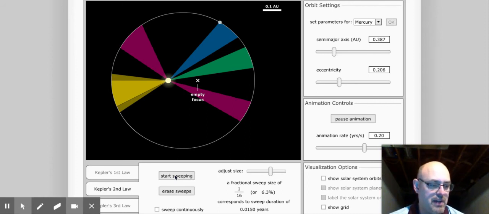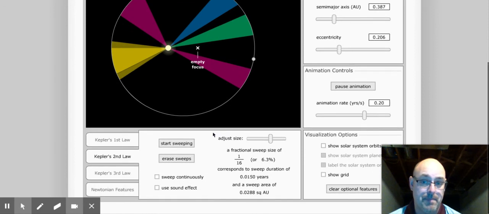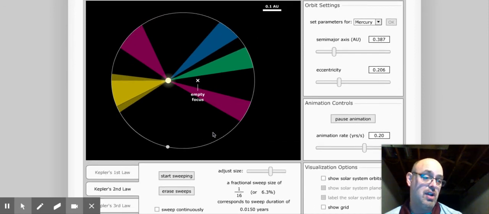So as the planet's moving around the sun, click through. What's true of each of those wedges? We'll go back to your Kepler's second law. It should tell you what's true of each of those wedges. Okay. How does the length of the orbit change as it goes through those sections? What it means by that is this part of the orbit here versus this part of the orbit here or this part of the orbit here. How does the length of that section change?